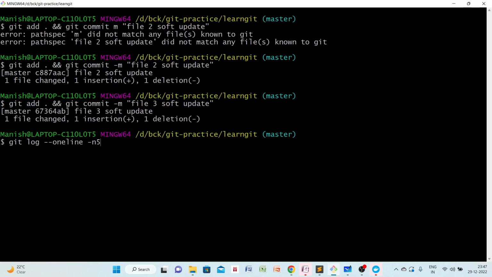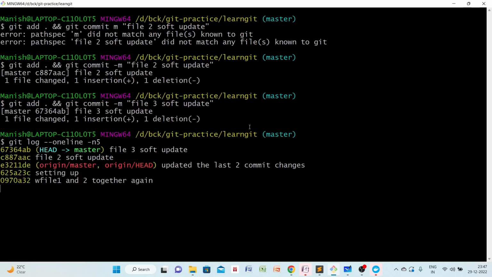If I see the logs here, you can see we have done 2 commits. Now we will see how soft reset works.